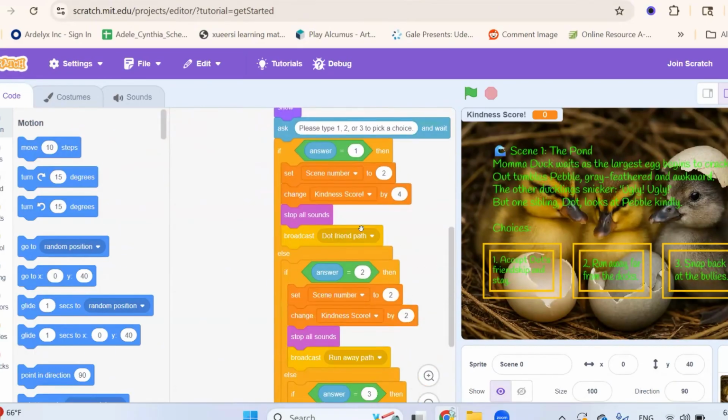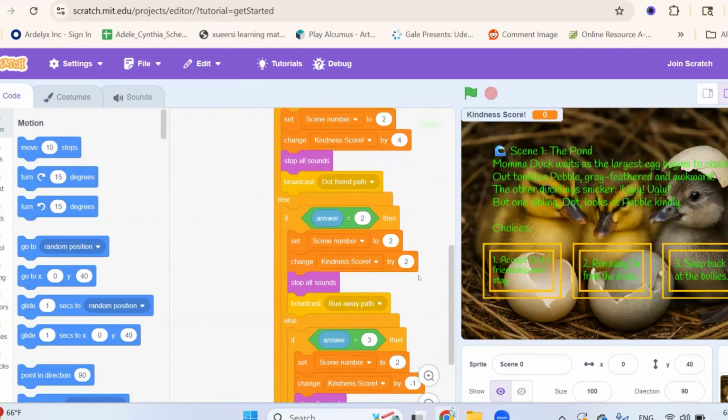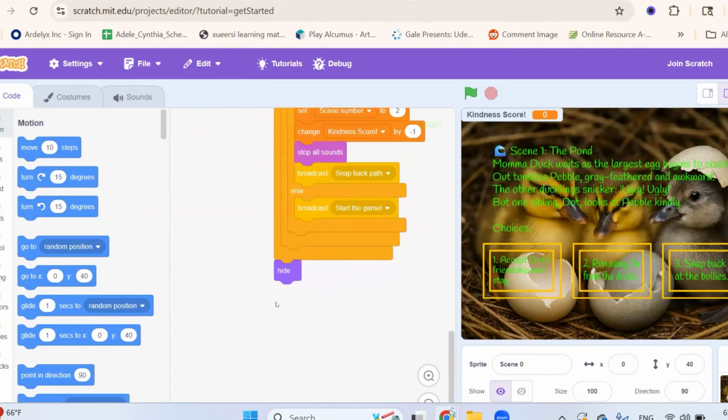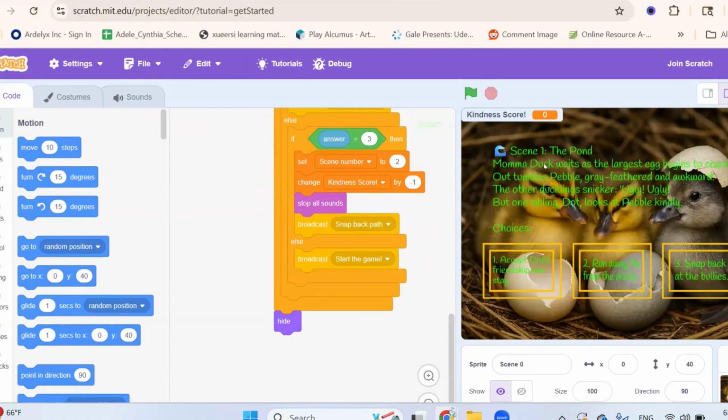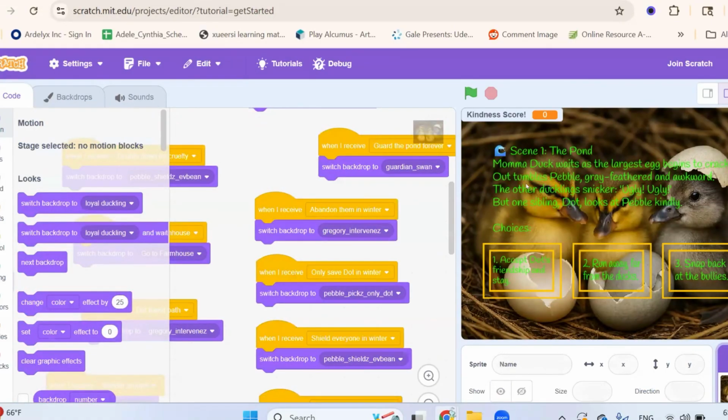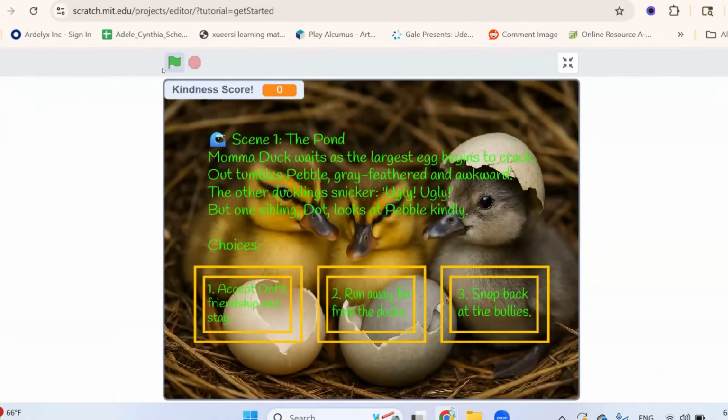For each different input, a different message is broadcast to every single sprite in Scratch. This message causes the sprites from the previous scene to hide themselves while the sprites from the next scene show themselves. The music from the previous scene immediately stops, replaced by the music in the next scene, and the backdrops are instantly switched. This process is repeated at every decision point of the path the user takes before the user arrives at an ending. Now, it's showtime. Let's demo how to play our game.